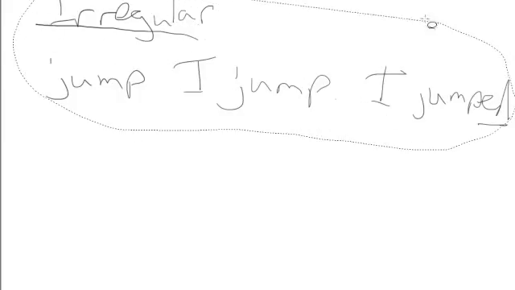Now, the verb to eat is an irregular verb. Regular verbs, like to jump, are easy to conjugate. You go, I jump. Past tense is I jumped, right? You just add the ed at the end. But irregular verbs have special forms that you just need to memorize. So let's go ahead and do it. Let's get rid of all this.